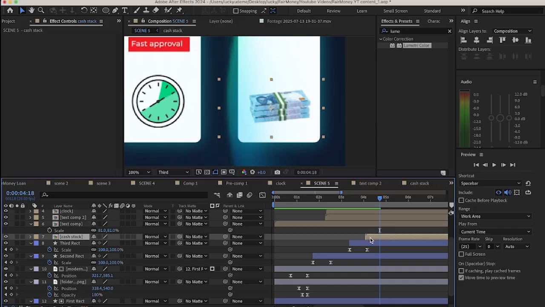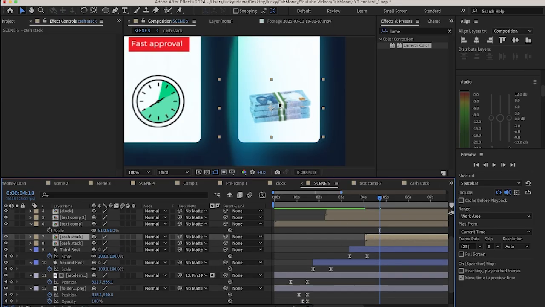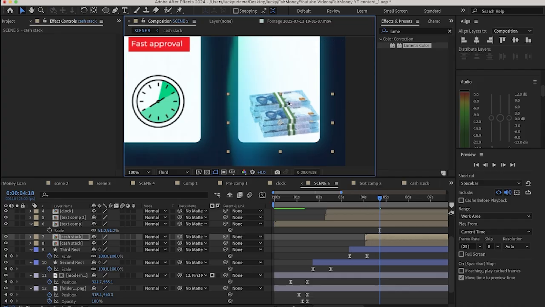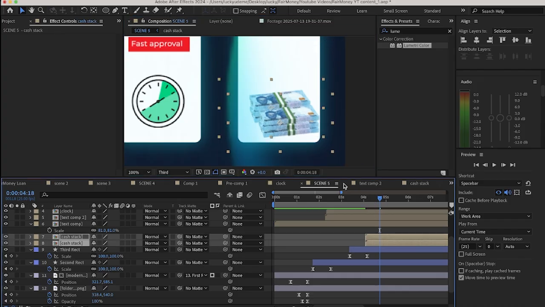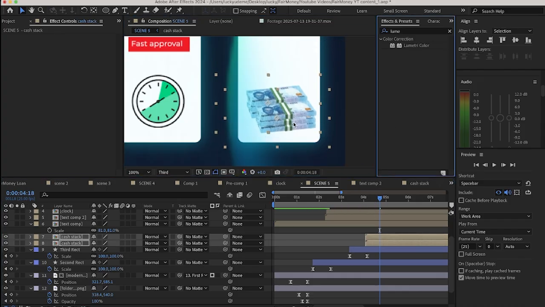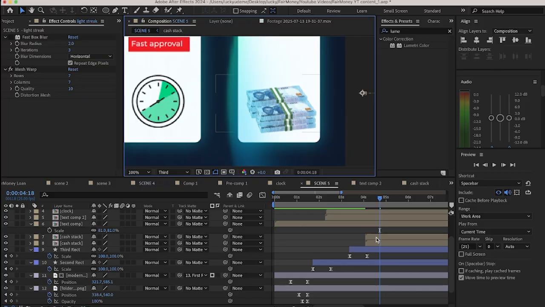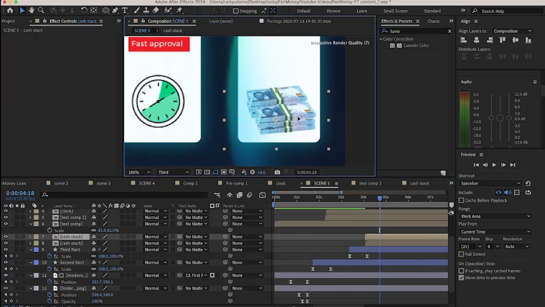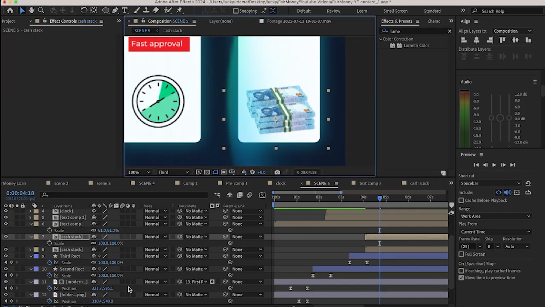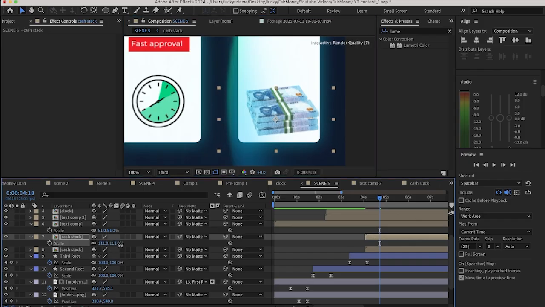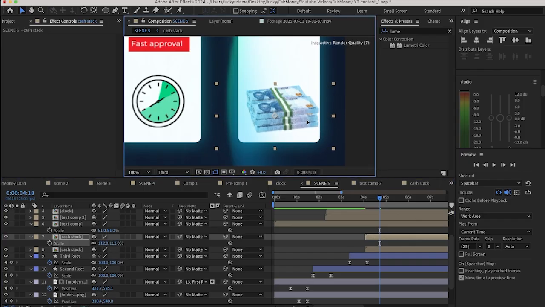Then I will duplicate this cache stack. I'll duplicate it and then adjust the position. Move this one. Let me move both of them back. This one here, this one at the front, I will scale it up a little so that it gives that perspective illusion that one is at the front and one is at the back.